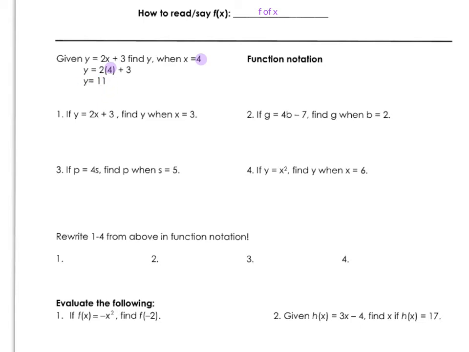So that's our output. Now we're going to look at this same situation, only writing it with function notation. So we can see here I rewrote f of x equals 2x plus 3. Then I subbed in the 4 in place of the x. So everywhere I see an x, I will now put in the 4, and then we would do the same thing, put that in our calculator, and we get the same output of 11. So function notation just looks a little different, but it works exactly the same way. The f of x is a fancy way of writing y equals.